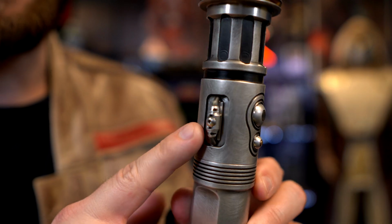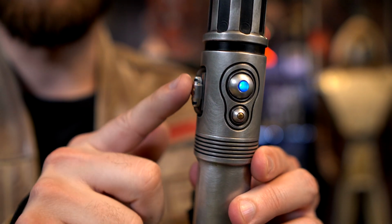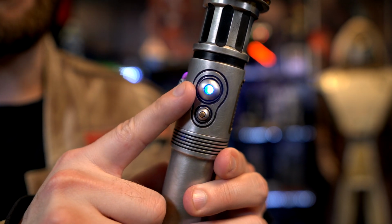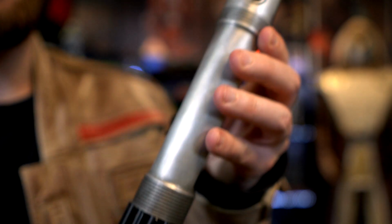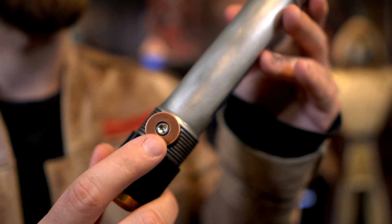What's cool too is this hosing here, let me see if I can turn this back on for a second. Even though it's blinking there, you could actually choose what color you want this to be, or it could just be a clean pipe in and out. You also have your main activation aux button here on the bottom, and then we also have the cover tech wheel here. I think this is the bronze cover tech wheel that he happens to choose.